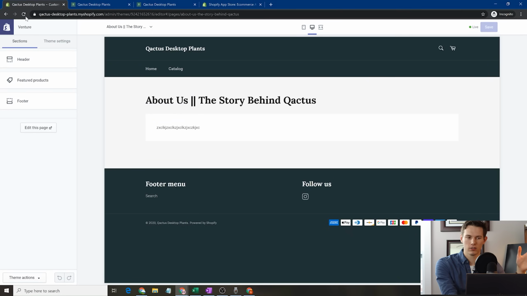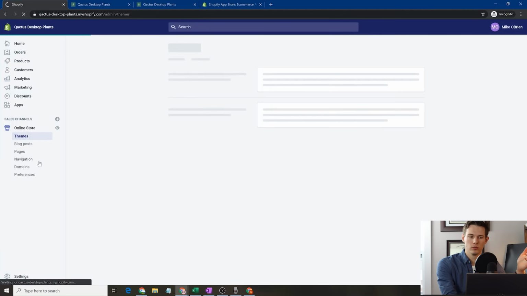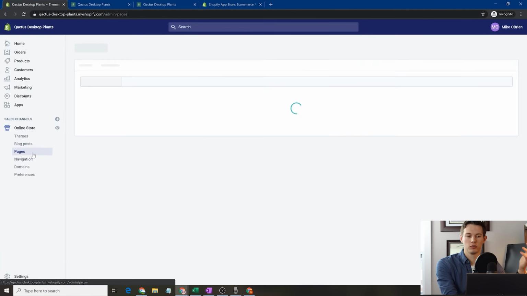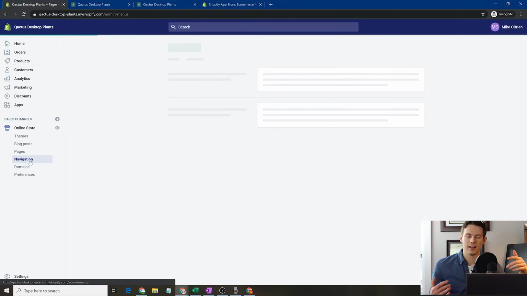And then once that's all ready, let's go back to Shopify again. We go down to pages, and we can actually publish this page. So if we select that, then we go up to the top and go to more actions, publish selected pages, it'll publish it. So now it will be visible to people going to the website. And again, the reason that they won't actually see it on the menu bar on the top is because we didn't add it to navigation yet.